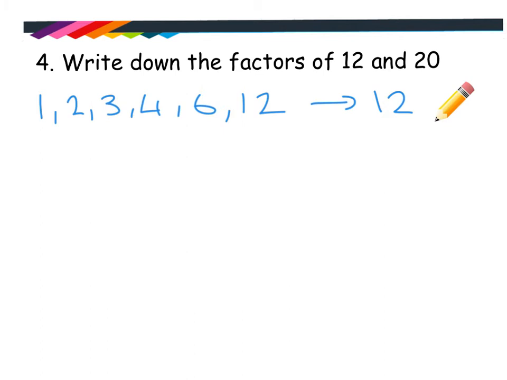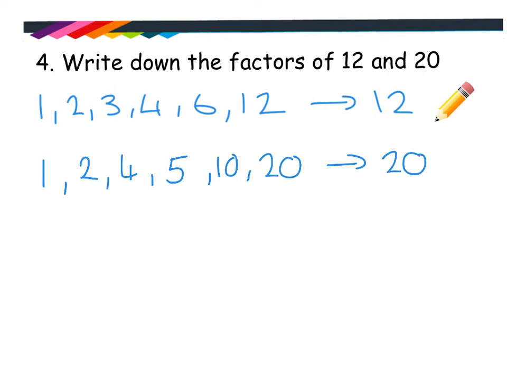So what are all the numbers that 20 divides nicely by? Well, there's 1 and there's 20. There's 2 because it divides by 2. 2 times what is 20? That's right, it's 10. And then there's one more wee pair in your 5 times table. So they are the factors of 20.